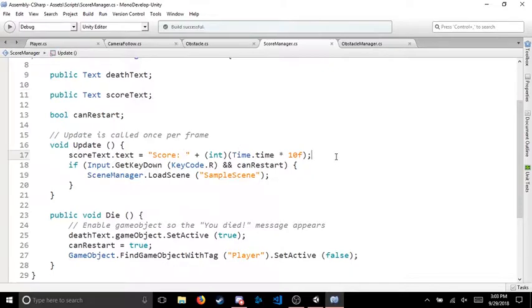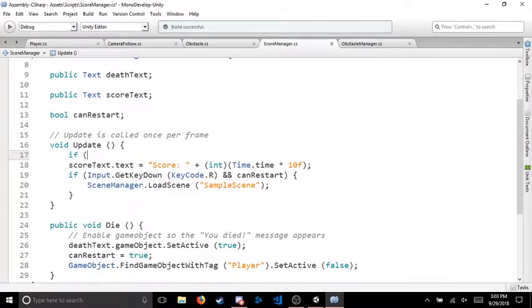Yeah, you know what? We can fix the score part. I'm not going to touch the box part because that will be troublesome, but we can at least fix the score part right here in Score Manager by saying if can restart is true, or rather if not can restart.